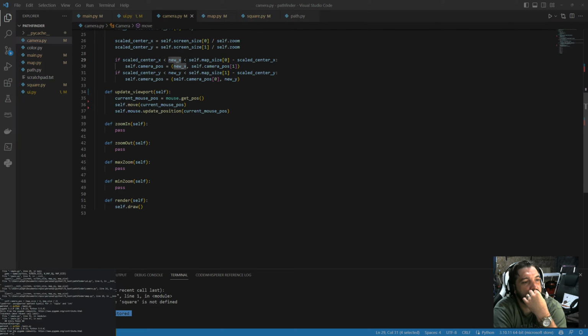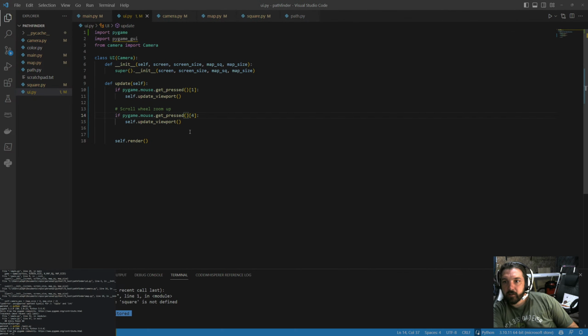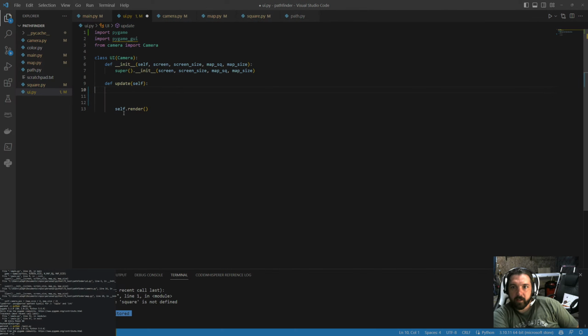Did I? I don't think I ever implemented a zoom in and zoom out function. That's what it was. And I actually did the mouse checking inside. And that's actually what we need to do. We need to update the viewport as a single function here. So let's just call that. Going in circles, but we'll get there eventually.